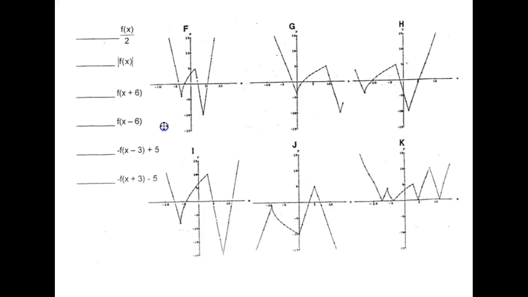And then here, this one has a lot going on. So in order, it's reflected first and then shifted right 3 and then up 5. You have to be careful because this one has a reflection, then left 3, then down 5. So the reflection has to happen first. And those are really hard for even me to match up, guys.